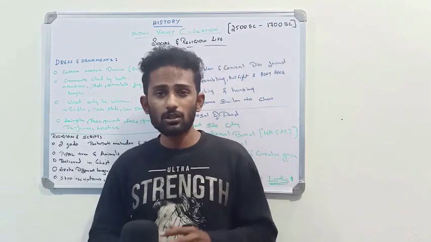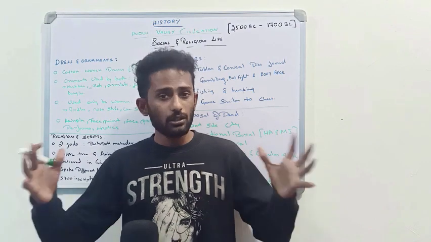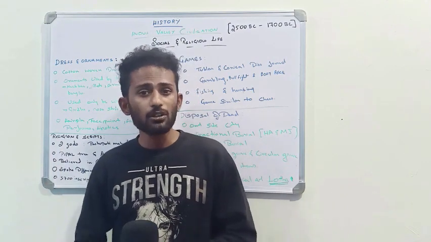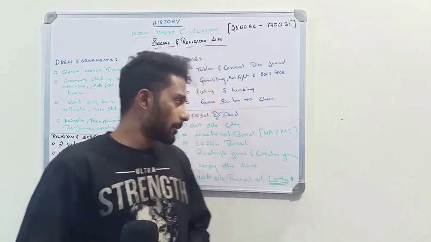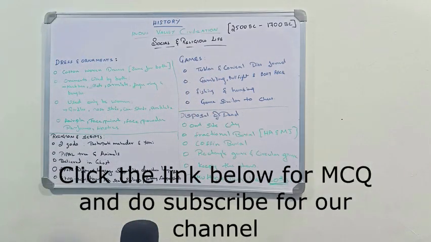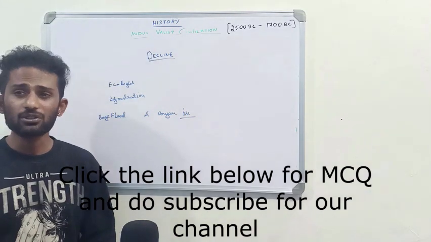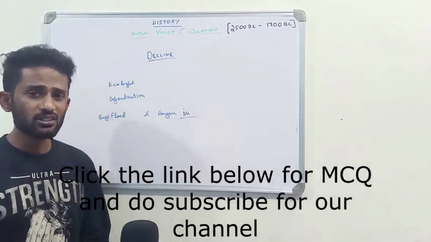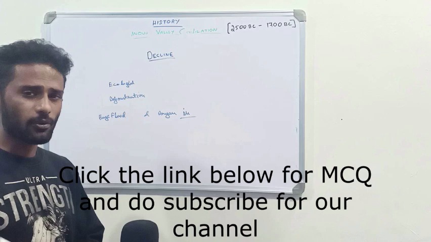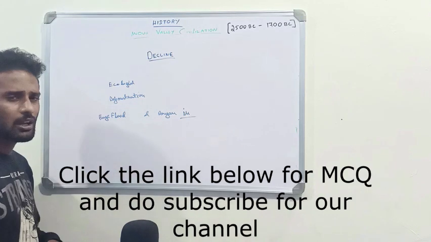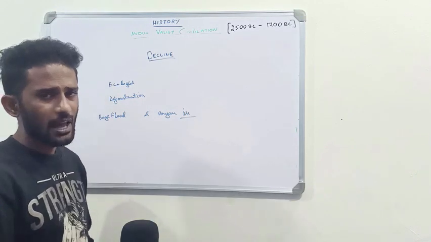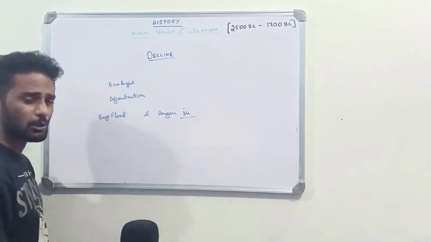And such a huge and well-built city declined. Let us see the main causes of decline. Coming towards the decline of the great Indus Valley civilization, many archaeologists suggest it's because of ecology, deforestation, or huge floods, and many say it's because of Aryan invasion, and I strongly believe it's because of Aryan invasion.